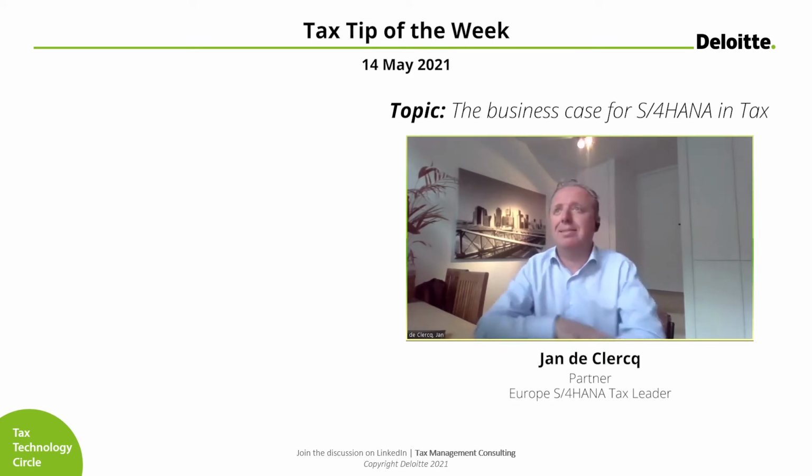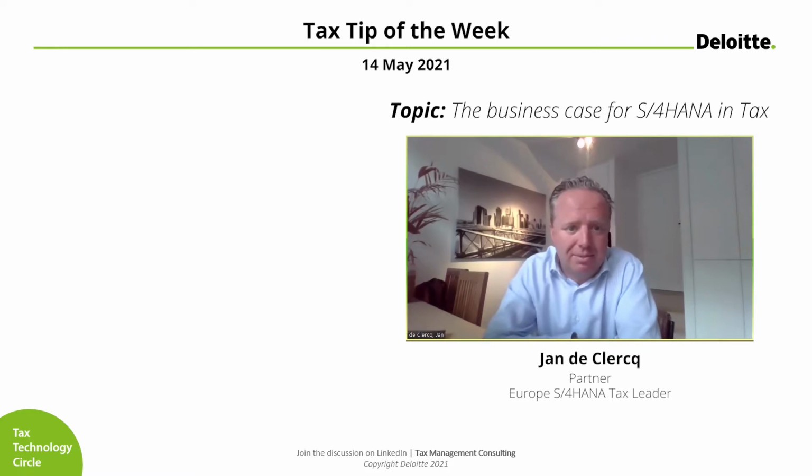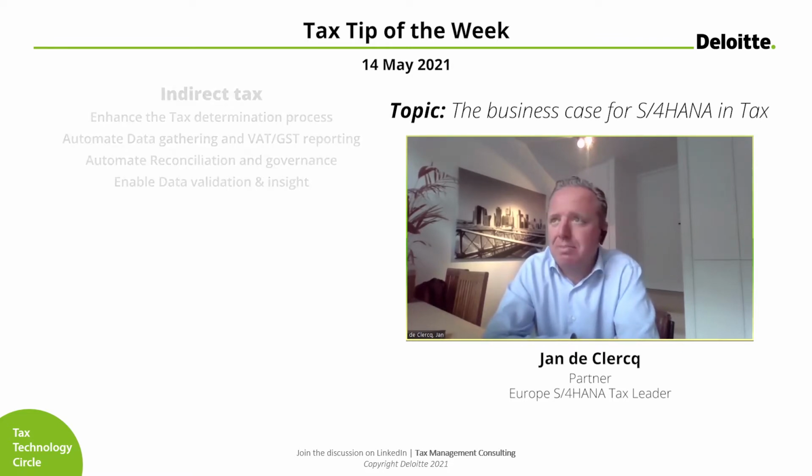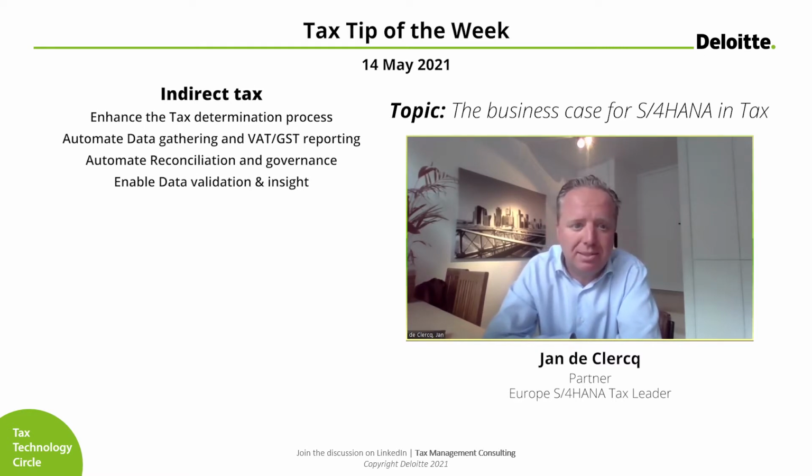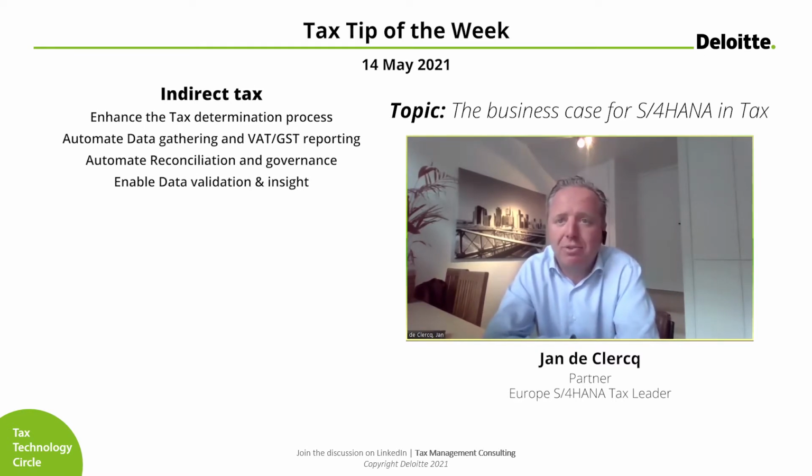Now, think about tax, you should think about all tax types: indirect tax, direct tax, transfer pricing. Indirect tax, just imagine within your S4 environment, you can enhance the tax determination process, automate data gathering for VAT and GST reporting, create a harmonized process without too many variations. S4 brings a whole new set of analytic capabilities. So think about predictive analytics.